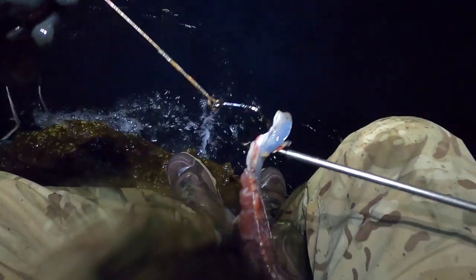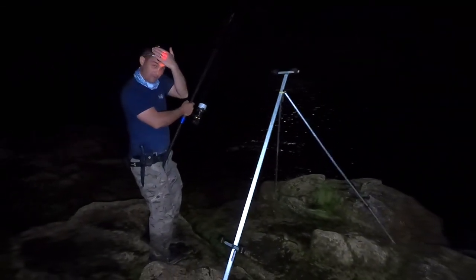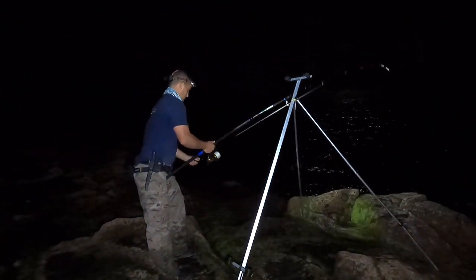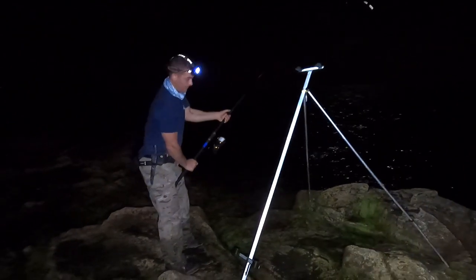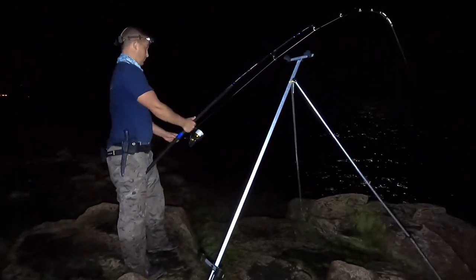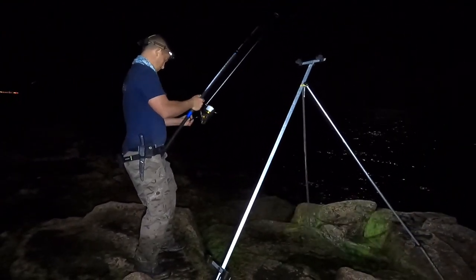Oh, there we go. Oh no. We've just decided that we're gonna pack down and I left one rod out. Literally, maybe 5 minutes from packing this rod away, it just screamed off. That was a proper run. It was on and it was gone.